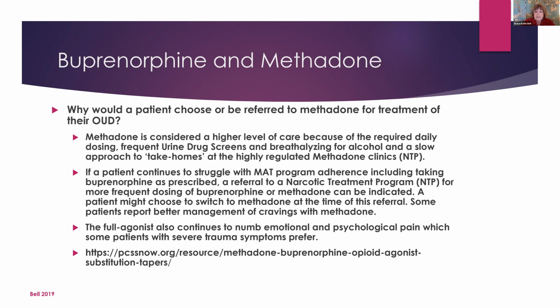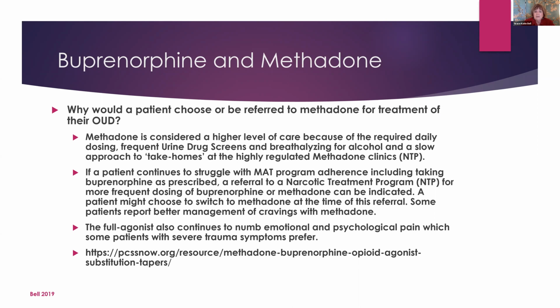If a patient continues to struggle with MAT program adherence, including taking buprenorphine as prescribed, a referral to NTP programs for more frequent dosing of buprenorphine or methadone can be indicated. A patient might choose to switch to methadone at the time of this referral. Some patients report better management of cravings with methadone. This is crucial, and it's critical that we have this choice to offer our patients.